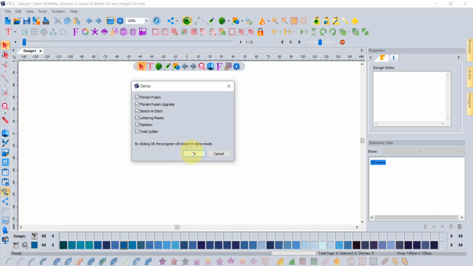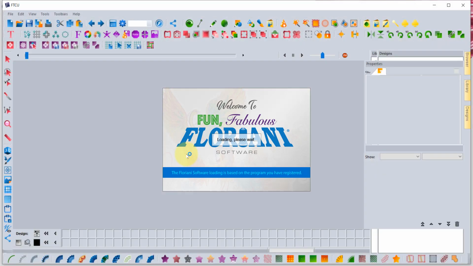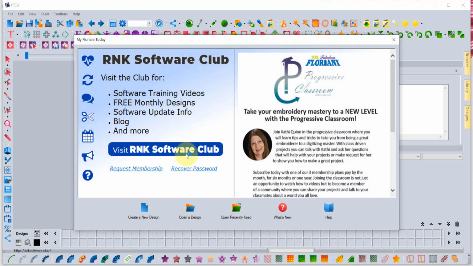When you click OK, the program restarts. And so it takes a moment, and I'll just go ahead and click OK now. And it kind of closes down the program, and then it opens back up again. And so I've got my R&K Software Club website kind of behind there, because one of the things I thought I would say is that there's videos for all these programs as well.